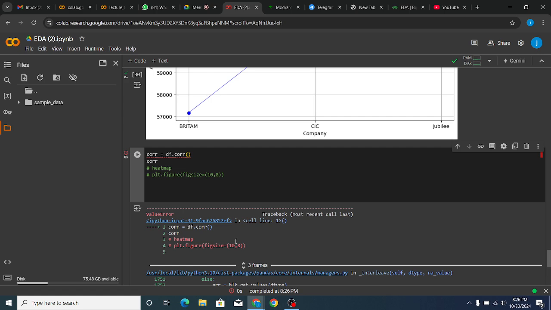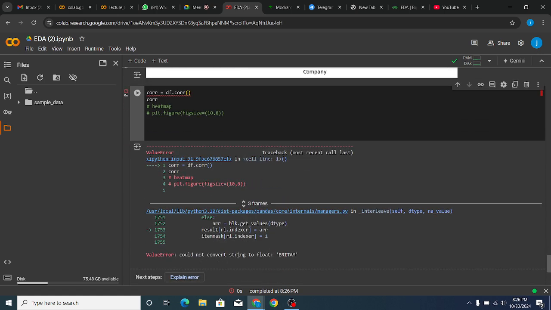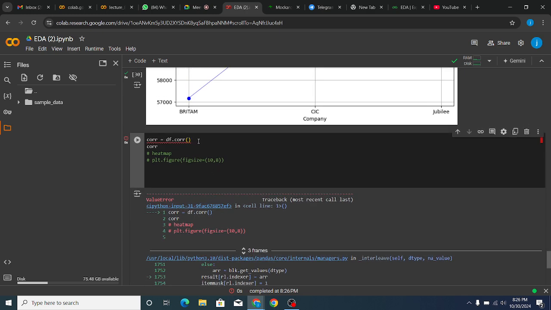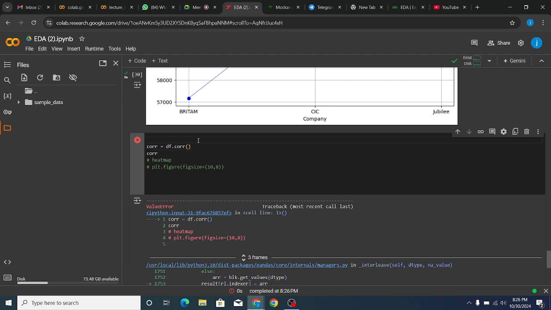Oops, let me see what it said. Let us just do something here. Let us have a new df, and in this new df we just want to use a number of columns.